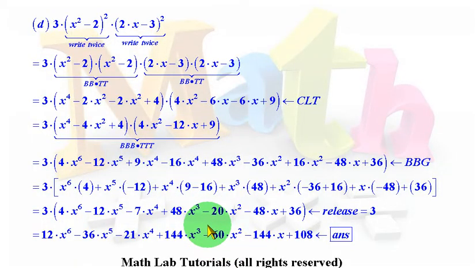This is our continuing video series on algebra, and this will be the second video, video number 2, and we'll get going with question D. We have 3 bracket x squared minus 2 all to the power 2, dot bracket 2x minus 3 all to the power 2. If we look inside the brackets over here, we have a quadratic because it has degree 2. And we have a linear factor, it has degree 1.